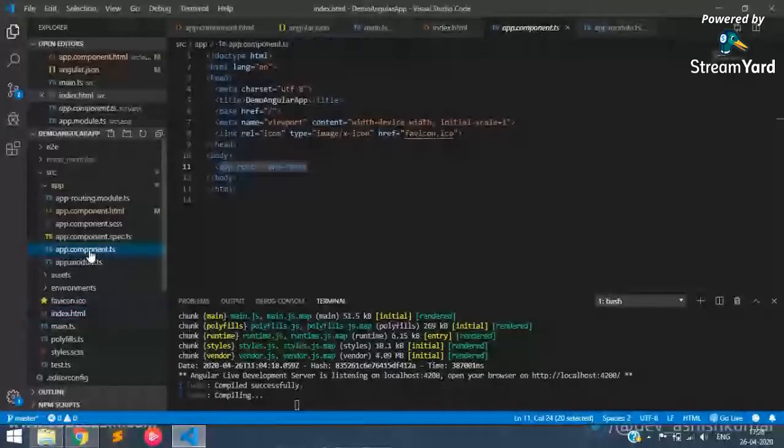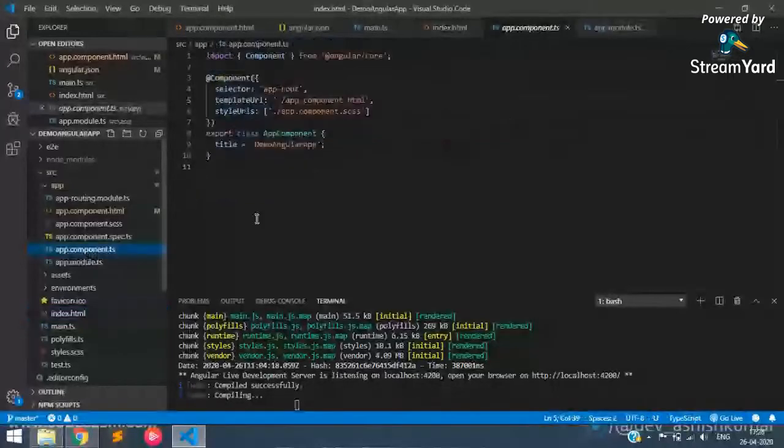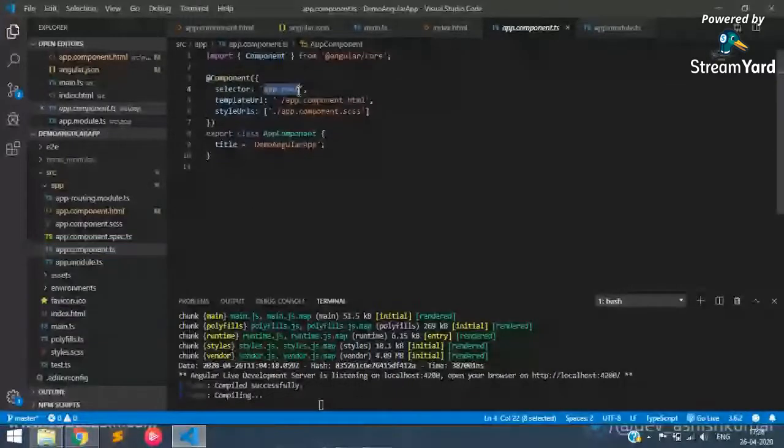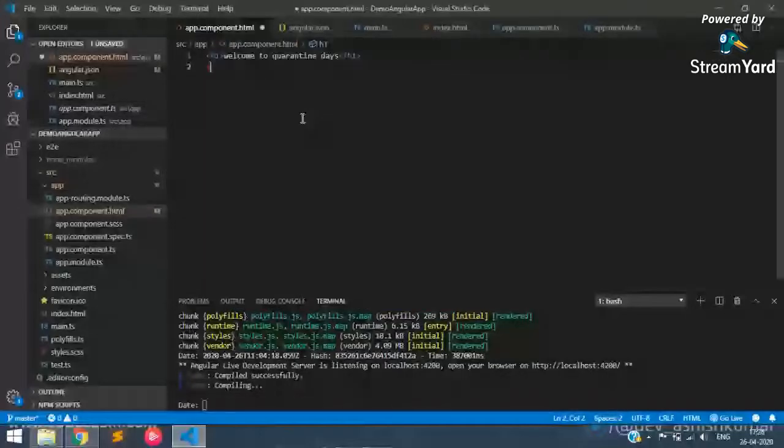It is mentioned here, selector app-root. In the HTML, we have something called router outlet, which is basically used to route your views.